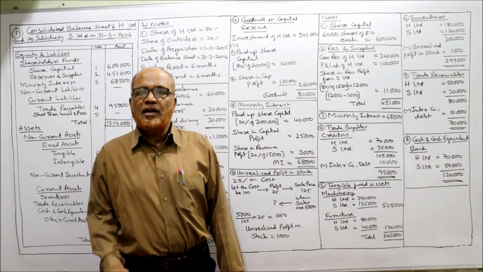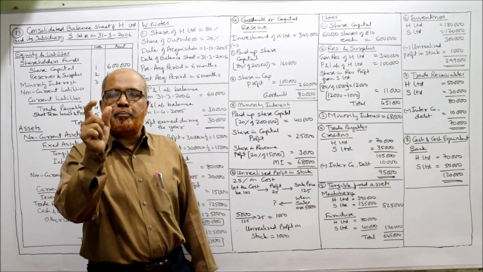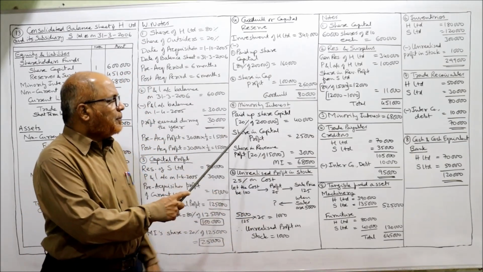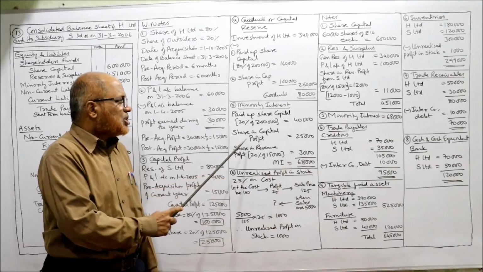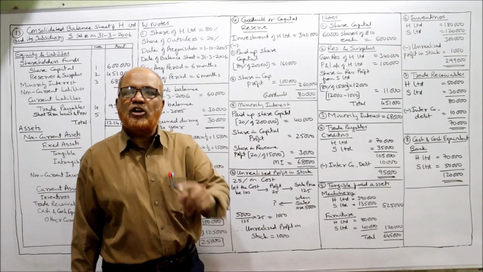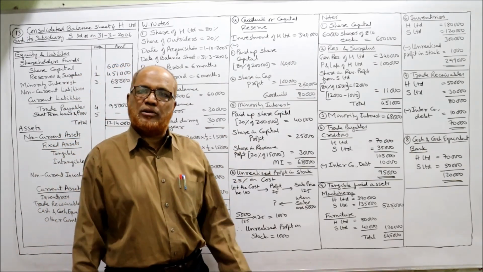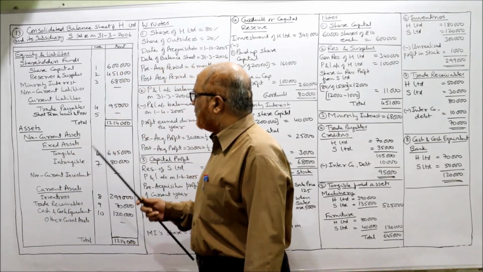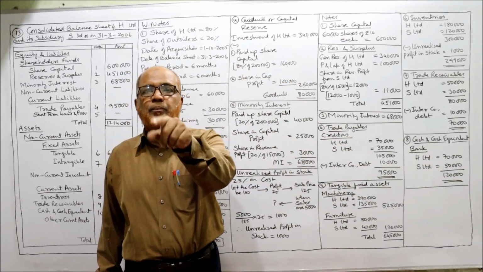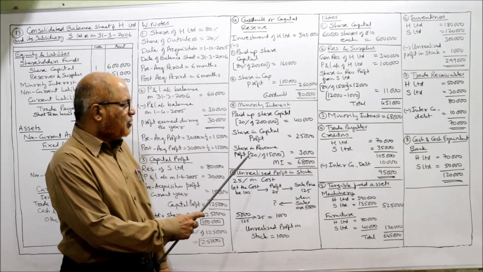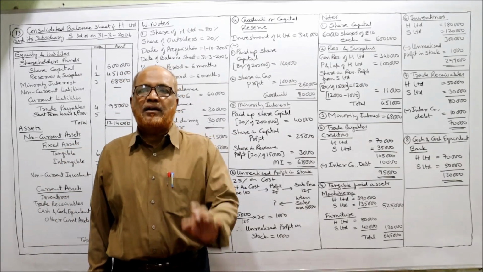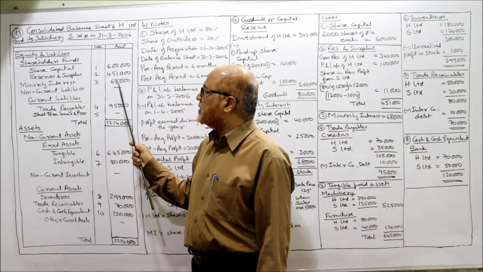Next, minority interest. In minority interest we take 20% of paid up share capital, share of capital profit, and share of revenue profit. So 20% of 2 lakh is 40,000. Share of capital profit, 25,000, you have calculated. Share of revenue profit: revenue profit means the profit earned after acquisition, the post-acquisition profit. Here you have calculated post-acquisition profit of 15,000. In this 15,000, 20% belongs to minority interest. So 20% of 15,000 is 3,000. Take the total, 68,000 is the minority interest. This will be taken in liabilities, minority interest 68,000.